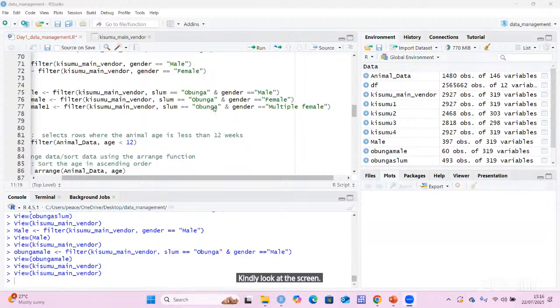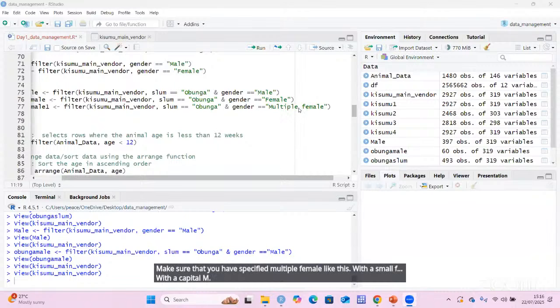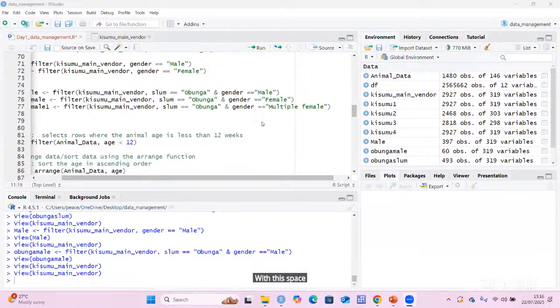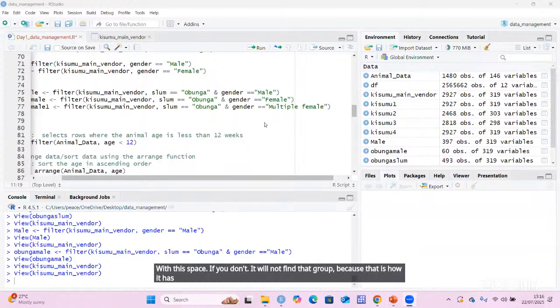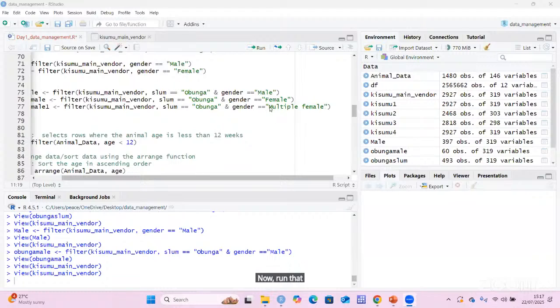Make sure that you have specified multiple female like this with a small f, with a capital M, with the space. If you don't, it will not find that group because that is how it has been captured in the Kisumu main vendor data. Now run that when you have exactly what you're seeing, and then continue to give us the number.